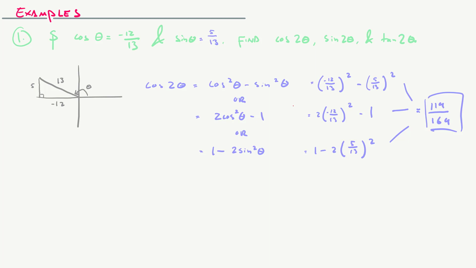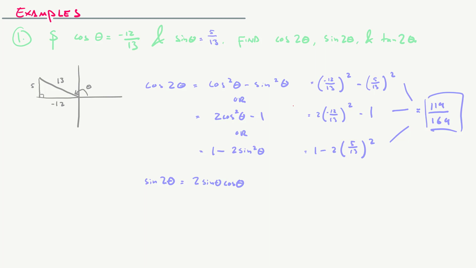No matter which of these that you choose, you're going to get the same answer, which of course makes sense. Otherwise, the double angle identities wouldn't be equivalent, right? Because we always get the same thing, that's why we're able to choose which cosine double angle identity to go with.